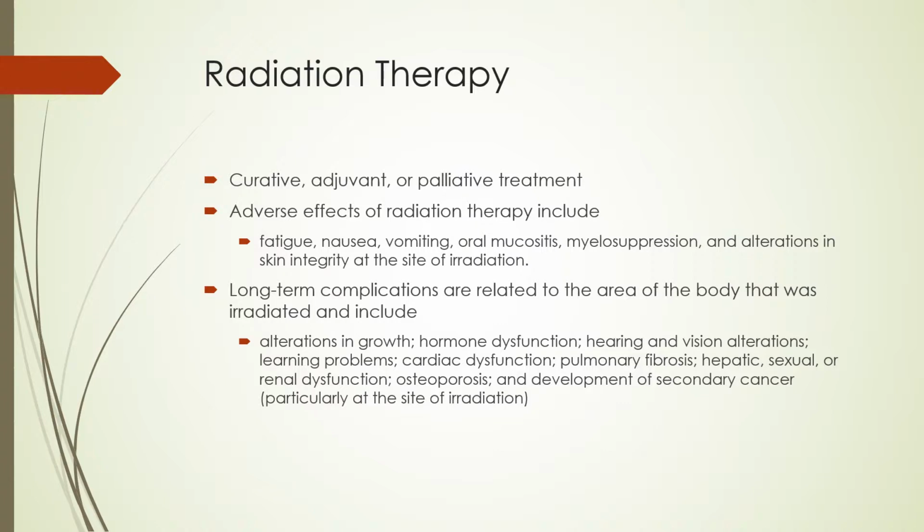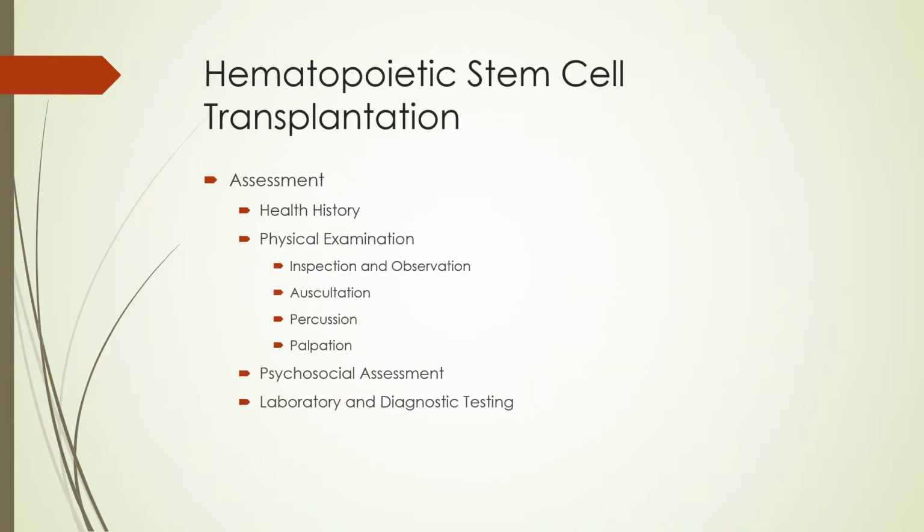And as a nursing implication, when they get back from radiation, if they're inpatient, you need to check the site of radiation and watch it closely. Again, long-term complications from the area that's radiated: alterations in growth, again, hormone dysfunction, hearing and vision, learning problems, cardiac dysfunction, pulmonary fibrosis, hepatic, sexual, or renal dysfunction, osteoporosis, and possibly development of a secondary cancer, particularly at the site of irradiation. So again, none of it is without its problems, but the alternative is not right.